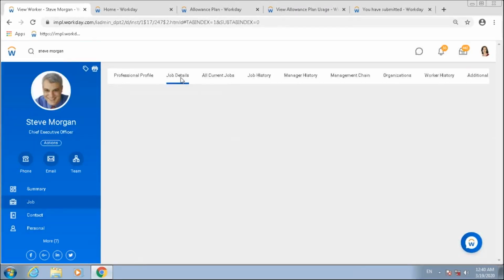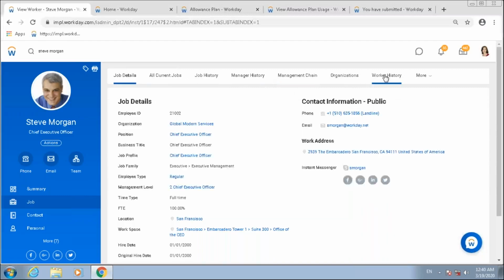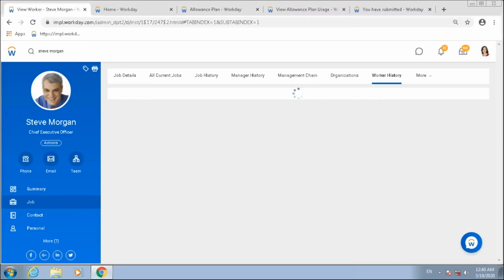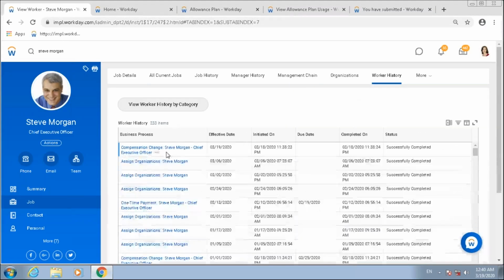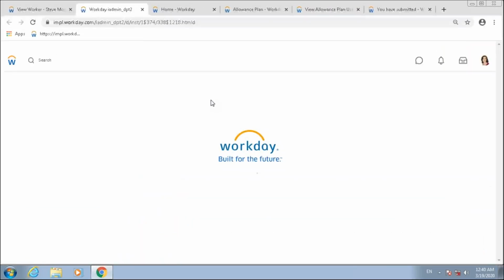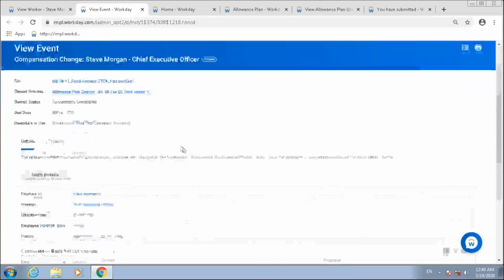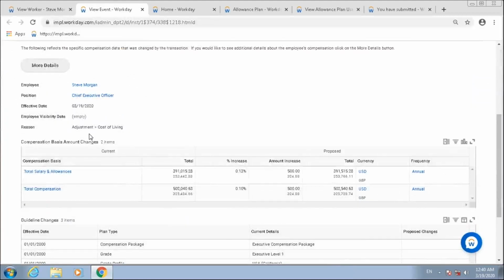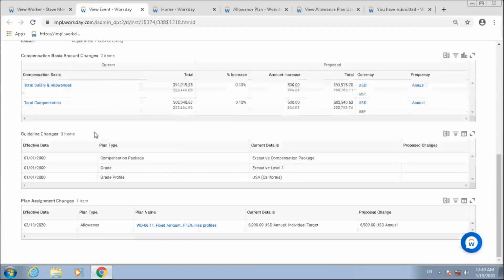Let's look at job worker history. 319. This is the request compensation change for the worker.